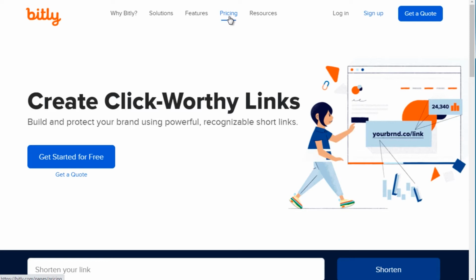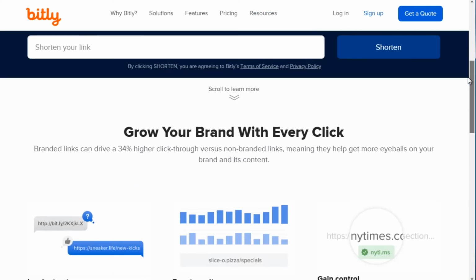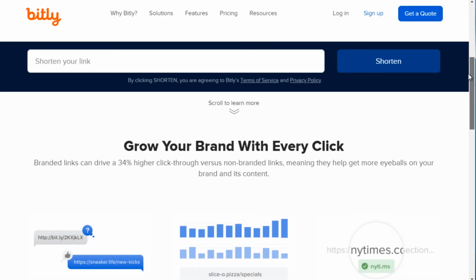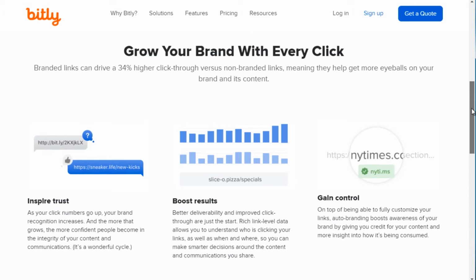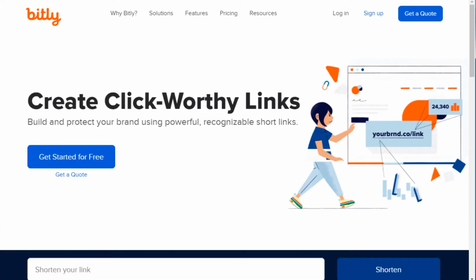If you just create a link for the sake of shortening a link and there's no tracking involved, you're not going to know if that tweet is actually getting traction or not. You might get a tweet that only gets a few comments, but it's got a lot of clicks. And that's something that I noticed as well, is not everybody will actually interact with you. All right, so Bitly is one that is really good. In other words, do not use the natural URL, the URL that's linking to your website. You want to shorten it first and then post it to Twitter.